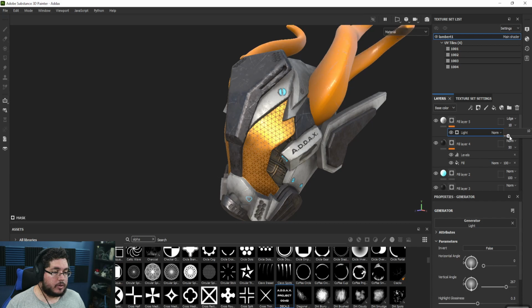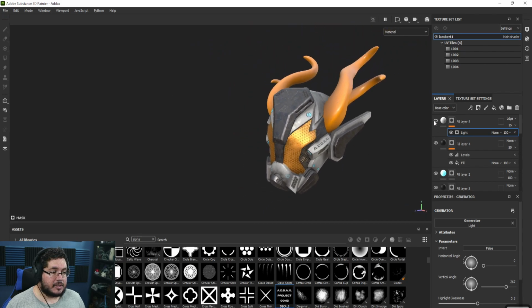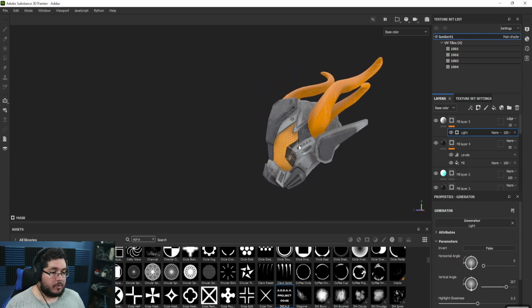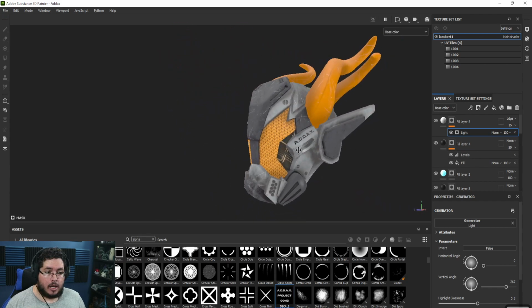Of course, we're going to lower this thing quite a bit. But again, as you can see, this is going to give me a little bit of an extra highlight there on the upper parts. It's barely visible, but it's going to help push it, especially if you're working with flat colors like this. Imagine you're doing a game where you don't have a normal map, it's just the color map. This is what you would get, and it looks pretty good, right?